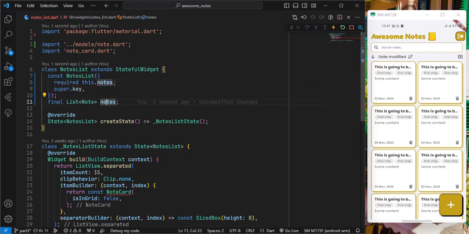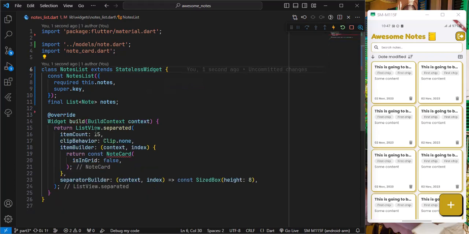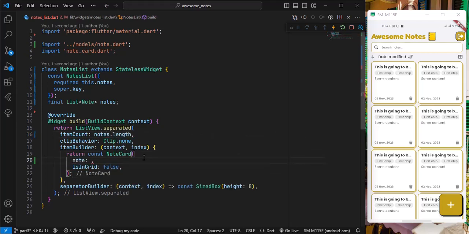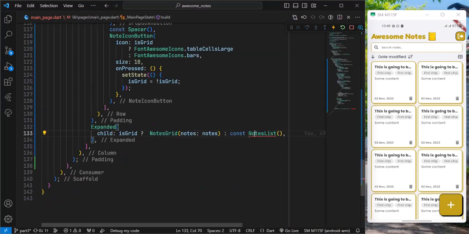And now this is stateful and we don't need that, so we can change it to stateless, and then again change the item count to notes.length, and the note card is going to take a note, and that is going to be notes for each index. Amazing. And now we are in the main page, and we have to remove this const and add the notes.